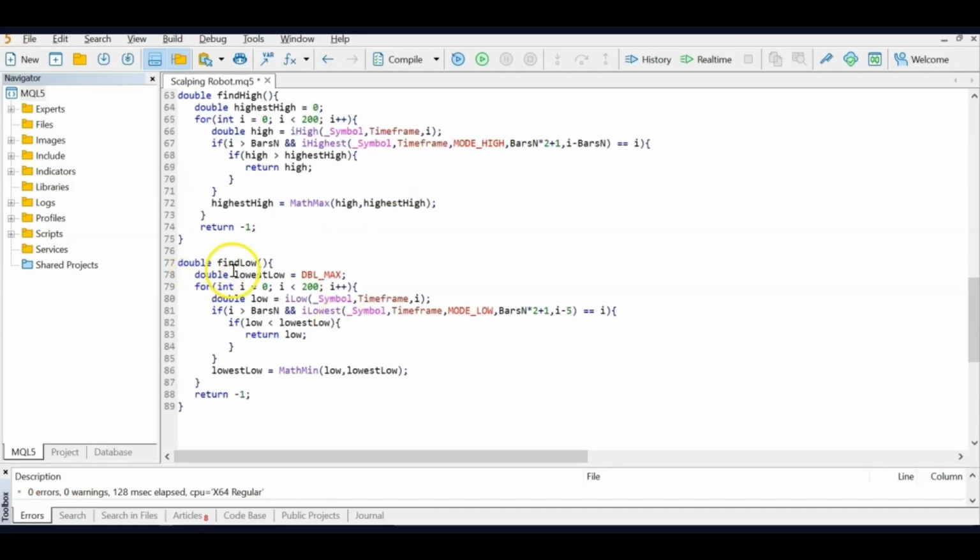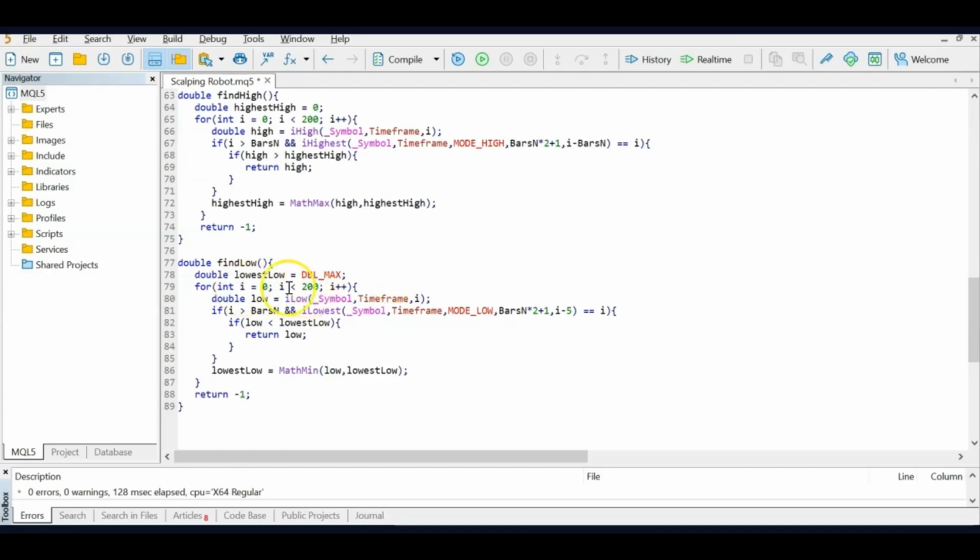Then finding the low is exactly the same function, but in reverse. The big difference is that with highestHigh we started with a value of 0, but with lowestLow we cannot start with a value of 0. Otherwise, any value that the EA is going to find is not going to be lower than 0, so it will never be updated. So we start with DBL_MAX, which is the max value within MQL that you can have. It's the opposite of 0 in a way.